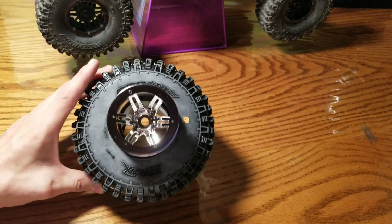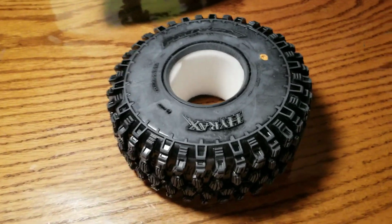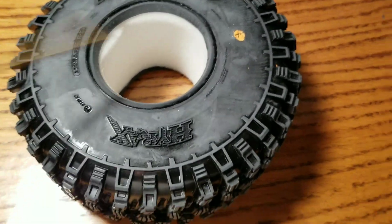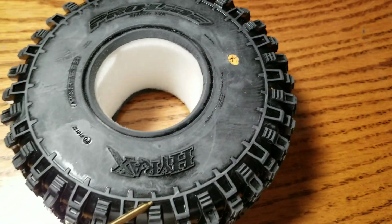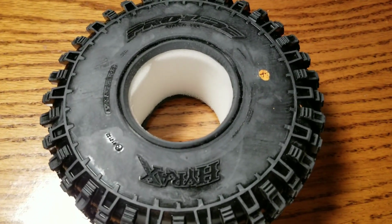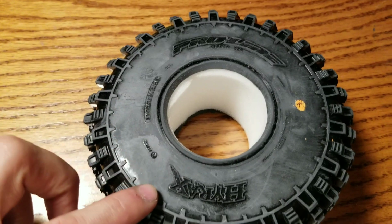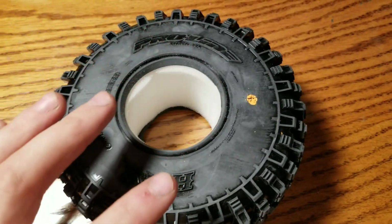It's gonna look real nice. But anyway, I just wanted to show you kind of what it looks like. This is the 1.9. Now, if you see this ring right here, this ring that goes all the way around, that's the outside diameter of a 1.9 tire. So on the 2.2 size Hyrax tires, this little outside edge around the tire on the design is the exact same all the way around as a 1.9 tire.